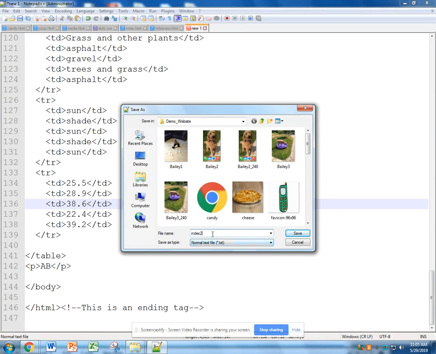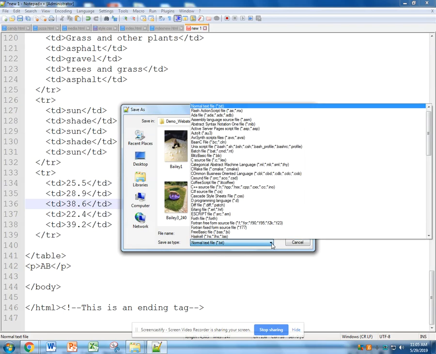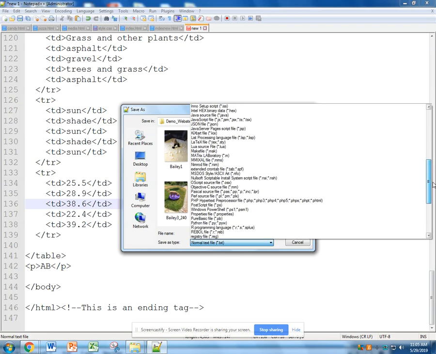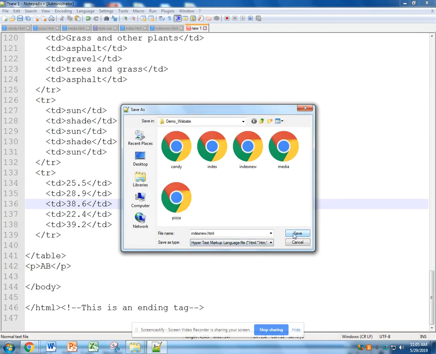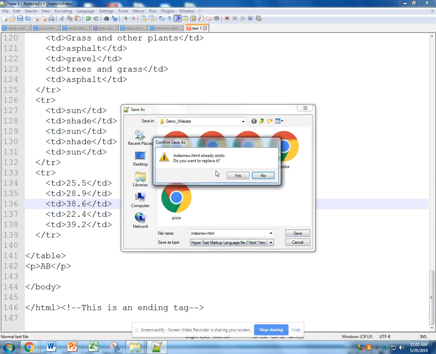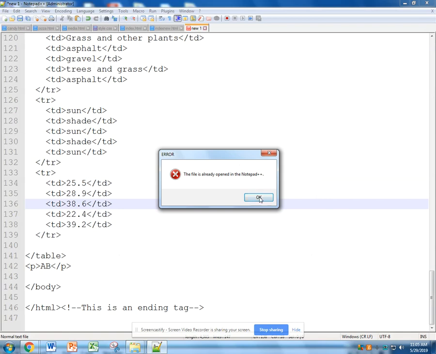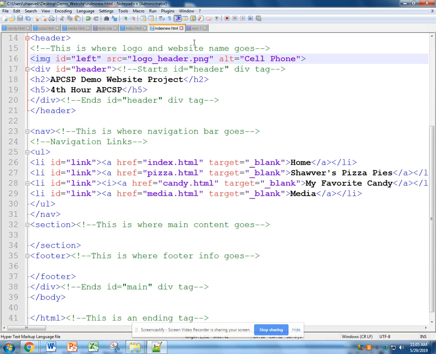Oh no, let's not call it Index 2. Let's call it Index New. And remember, you have to set the Save As type to HTML. And I'm going to do a save, and don't worry about that.